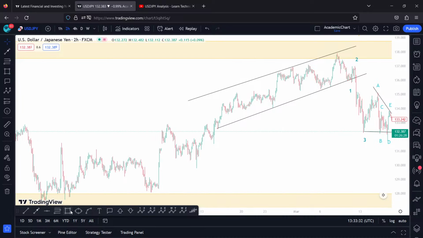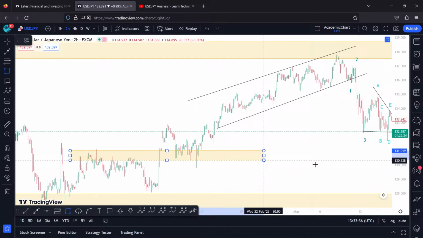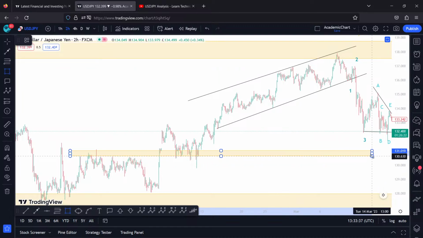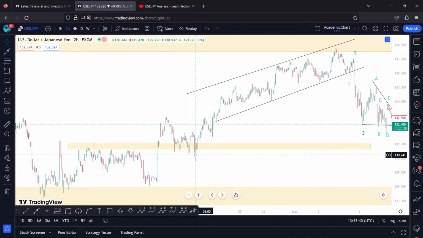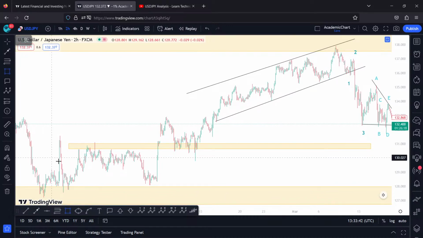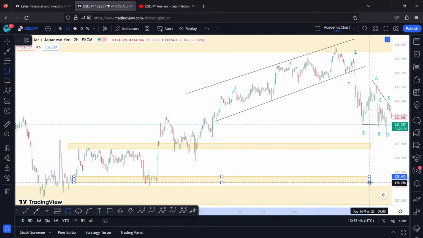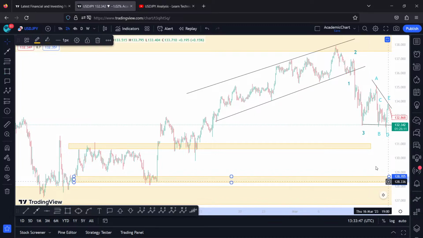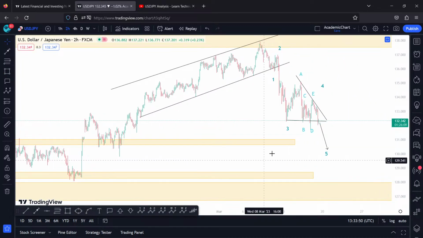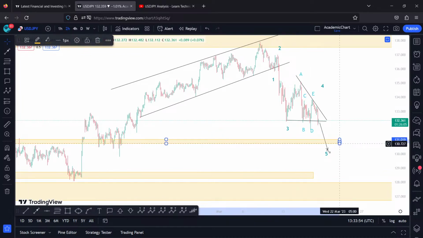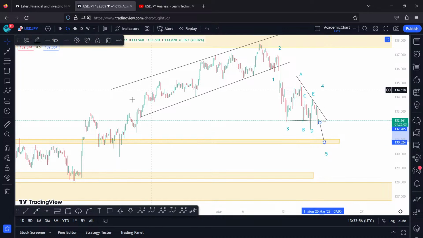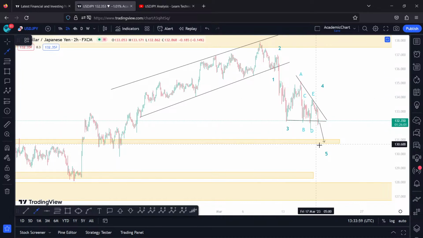Maybe if we look at this range market here, it can be the top of this range market or the bottom. This is where I'm seeing two major points from this support zone perspective. So this fifth wave can be somewhere here or even a little bit more somewhere here.